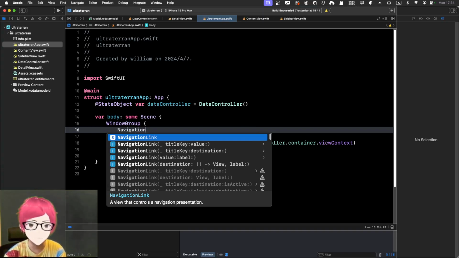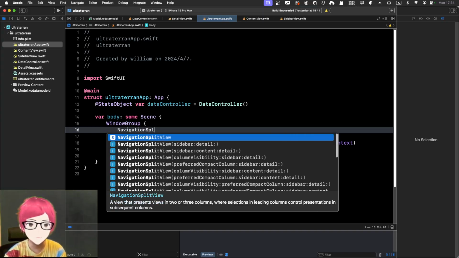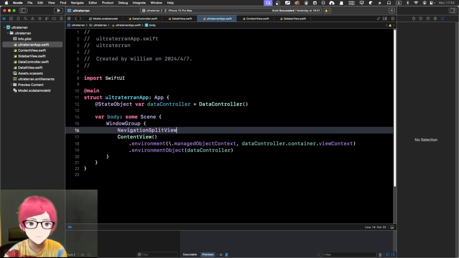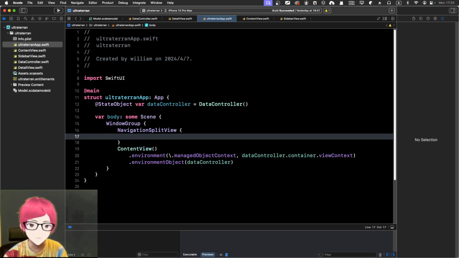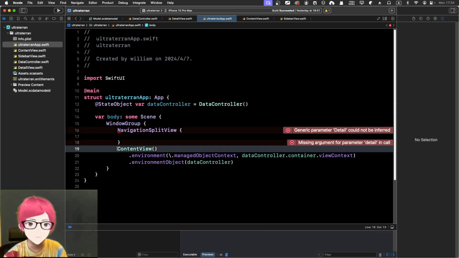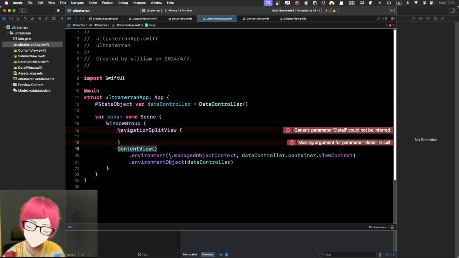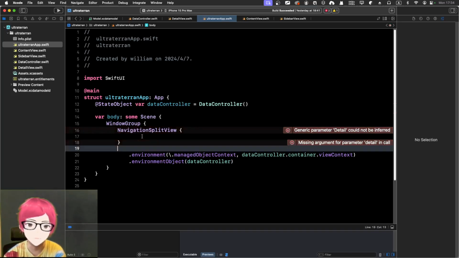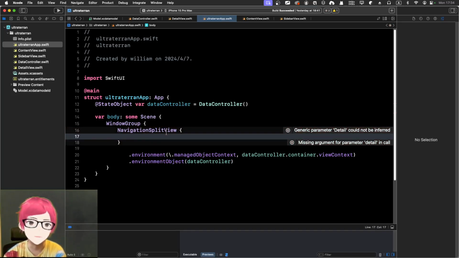So navigation split view, right? Navigation split view, and inside here we can wrap everything here. I think the content view, we're not going to add this to the content view, but rather add to the navigation split view, right? So inside of navigation split view, we got this.